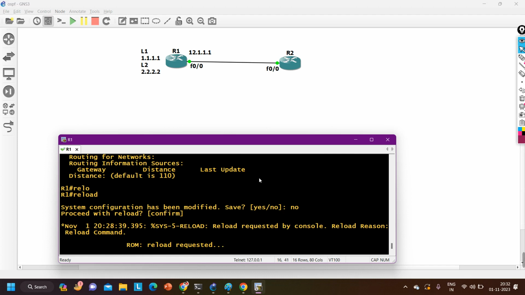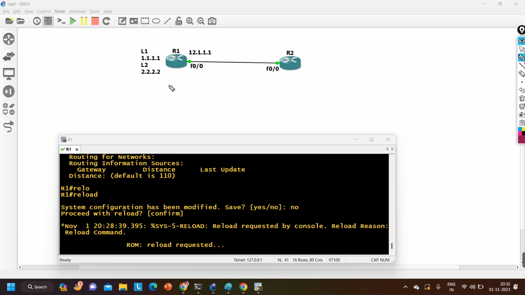But if router has already elected one router ID and you are manually changing it, then you have to reload the OSPF process. Why? Because all OSPF routers represent their database with router ID. Router 1 will maintain their database, router 2 will also maintain their database in OSPF, and router 1 will represent their database with router ID.